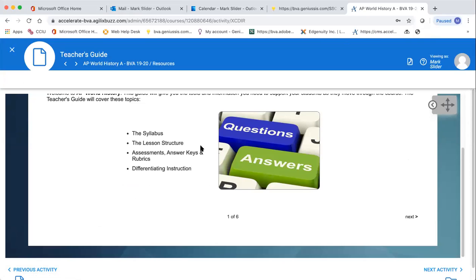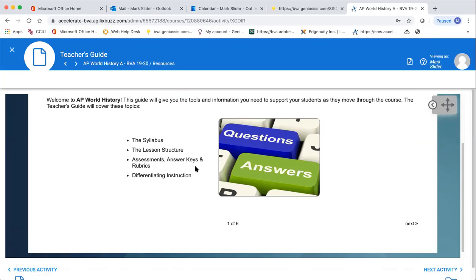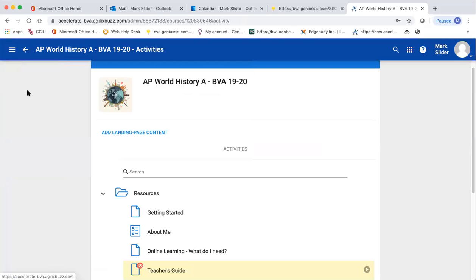And to progress through this teacher's unit, I just keep pressing next. And it'll eventually take me to the syllabus and the scope and sequence and the structure of the course, and most importantly, the answer keys and suggestions for differentiation. So these are all helpful tools that are already embedded within all of the Accelerate Education courses.